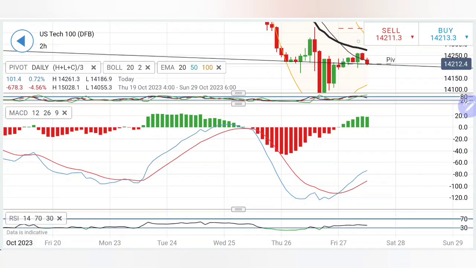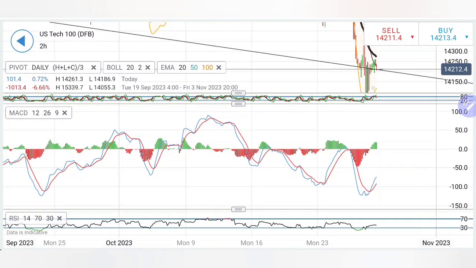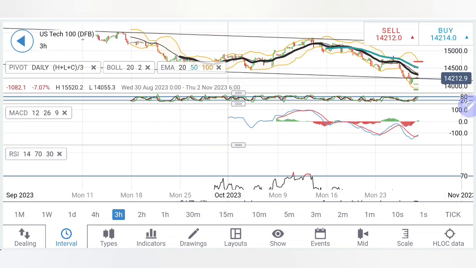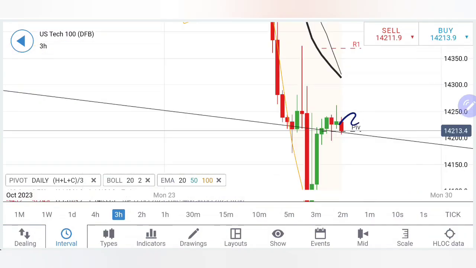Stochastic looking down, MACD has crossed over here at the bottom, trying to trade with a little divergence and bullishness. RSI has also come out of the oversold zone. Coming to 3 hour. Now if you look at the 3-hour chart, see one red candle, then a retracement, a high or a peak, and then this is the second red candle in making. Now this could be again reversing from here, and it can reverse towards 14,300. There is a probability to it.